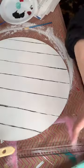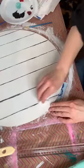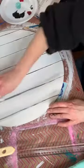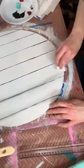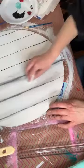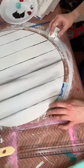I'm gonna come in and I'm gonna start to smudge kind of along that, kind of on both sides. Going to give us a little bit of shading. It's in some places even going to lift bits of the white. And so we kind of go along the line and then we sort of come out a bit, and notice as I sort of curve out, it almost creates a sort of simulated wood grain look.